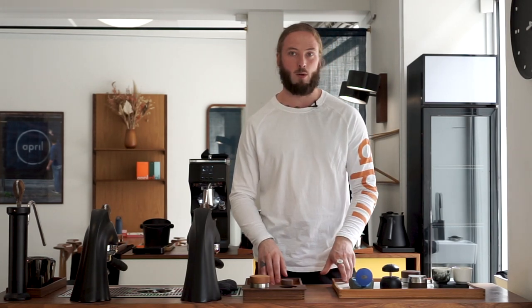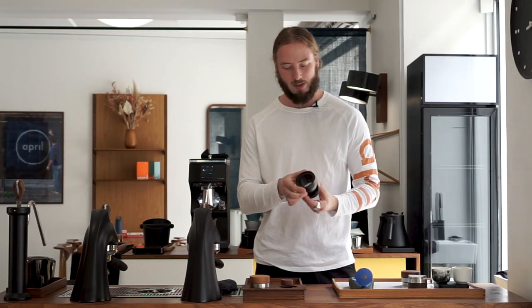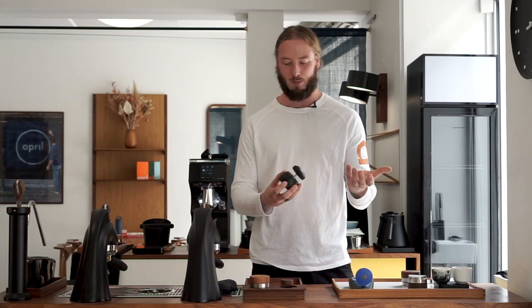Part of that is competing in the World Barista Championship that's coming up in Melbourne later in September. On that journey, I'm naturally trying a few different tools, trying to figure out how I can make tastier espresso. This is a little bit of an update on where I am now, and we want to talk about the Dumo Vice distribution tool.